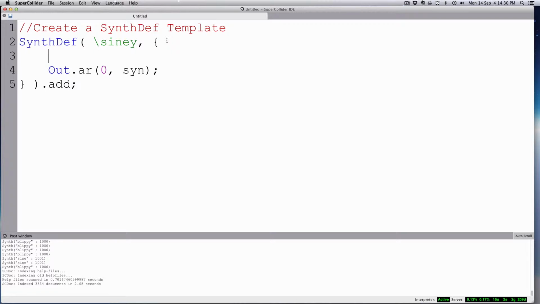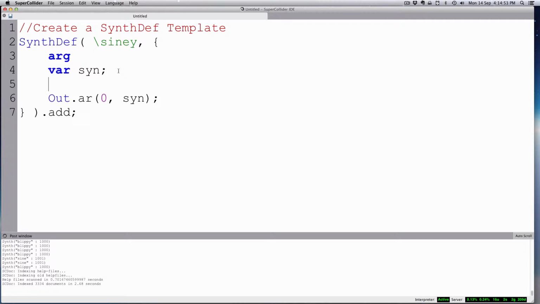Now, as you hopefully recall, our first line usually in a SynthDef will be arguments. So we're going to just do args, and then there will be the next one. So we're just going to create lines for that. And then we're going to add our syn var to that. Okay. So there you go. We've created a way to get sound out. We've created just the ability to make arguments and variables.